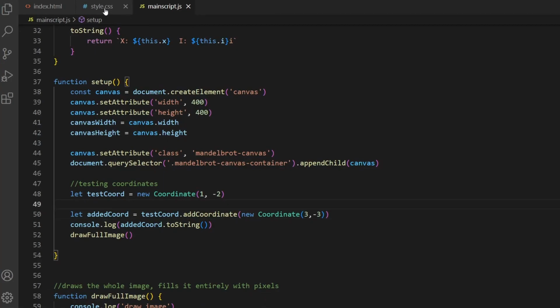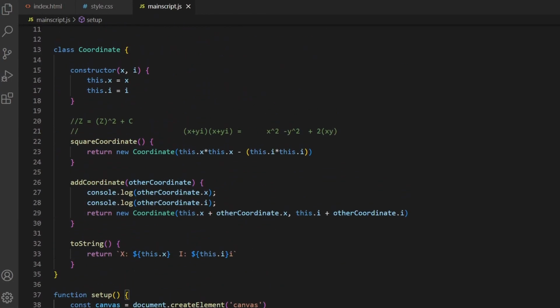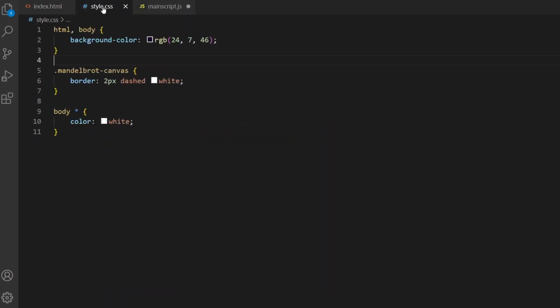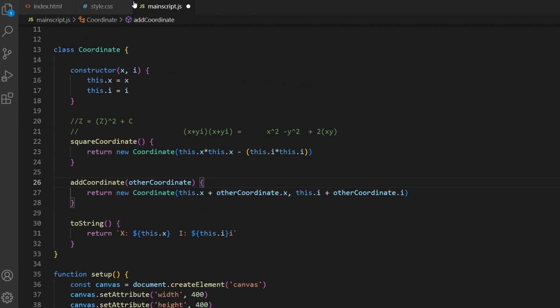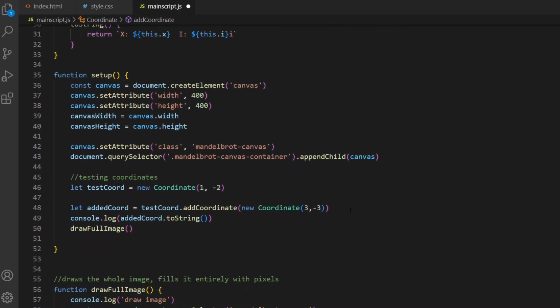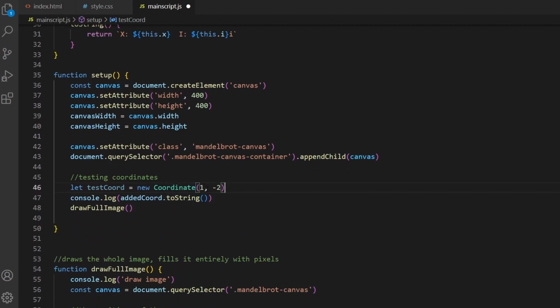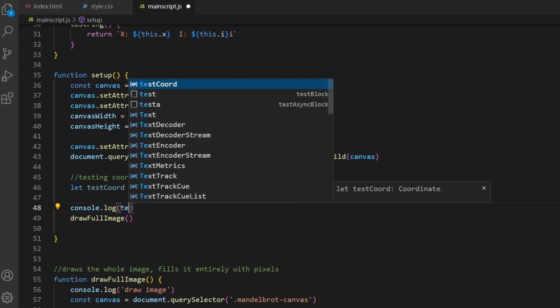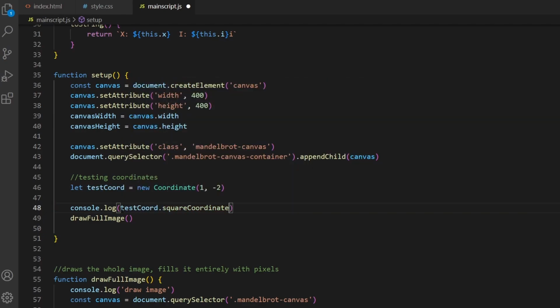Now let's try squaring it. Let's try testing the square method. I don't need that. Square coordinate. So let's do this one. I'm going to use this and square it. I'll get a new coordinate once I call this, and I use the returned coordinate and call toString.